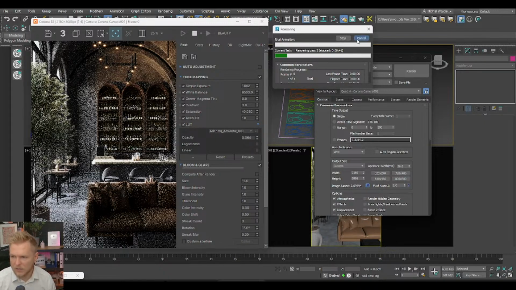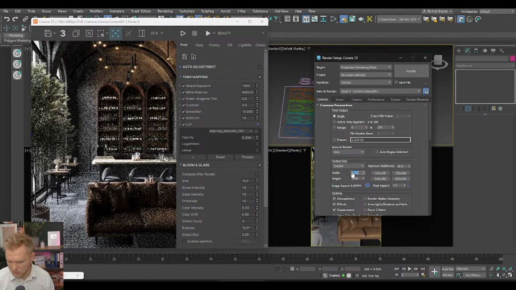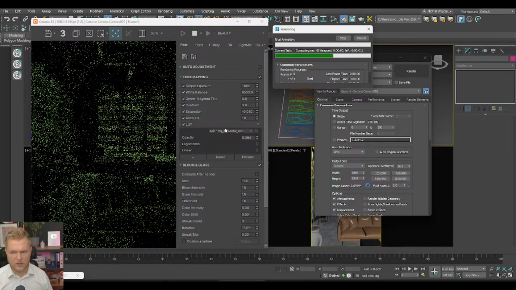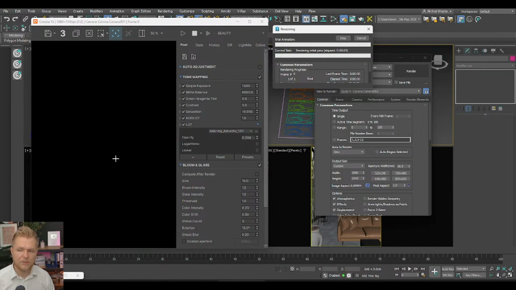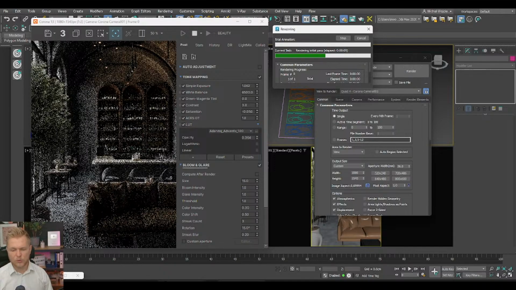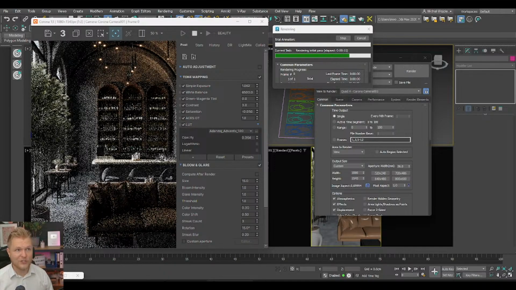Honestly, why am I actually rendering this in this resolution if I can just go that resolution and have it in 5 minutes and still use the same tricks, because why not? So at the moment, we're just going to be rendering, and meanwhile, let's go through the usual suspects.